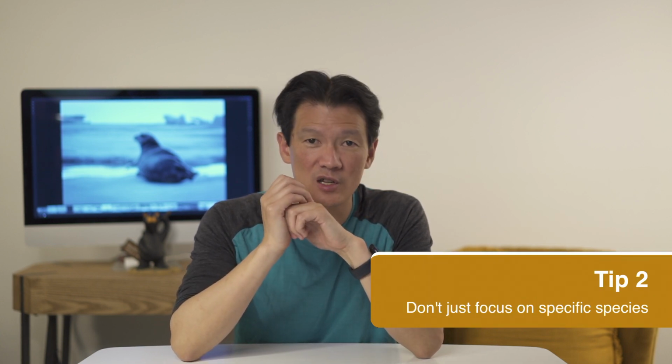My second tip for you is not just to focus on a specific species. Even when we go out and we are looking for a particular species, if you see another species and there are opportunities, take them. There are also occasions when you go out looking for a specific species and you don't even see that species, but you see something else. When you see some other kind of animal, regardless of what the situation may be, you should always try to take advantage of that opportunity. You can get great images regardless of what species you're photographing. If you have interesting behavior, or great light, or interesting scenery or environment, if you can tell a story, these are all things that matter much more than the specific species that you're trying to photograph. So let me give you a few examples.